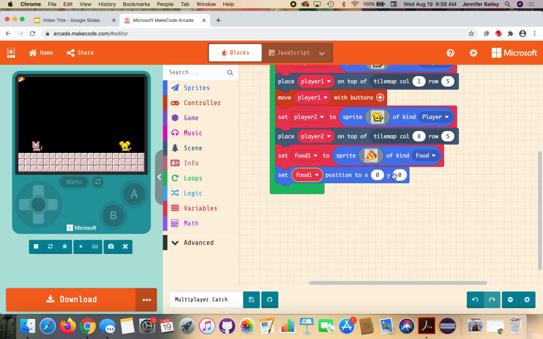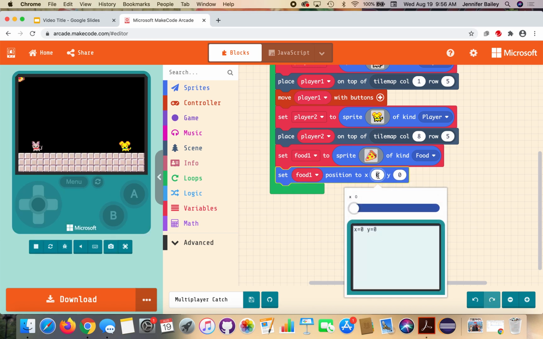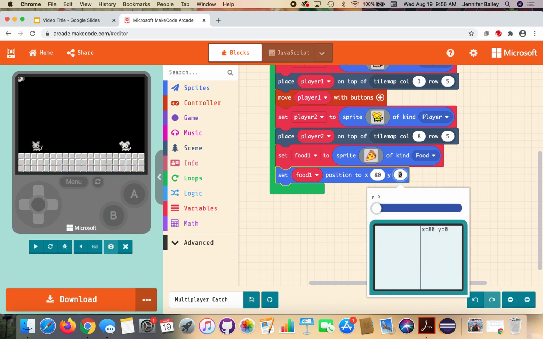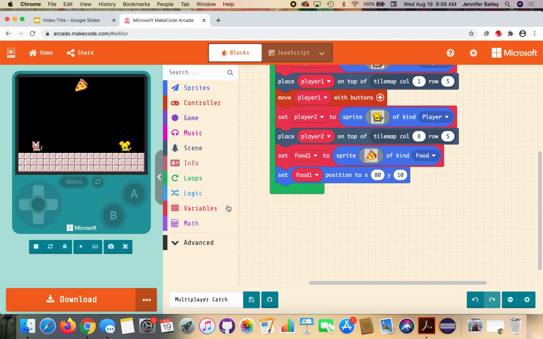Your X value is going to be 80, and your Y value is going to be 10. So it's going to be in the middle at the top of our screen. So a quick pause here, just like our columns start at 0, 0, our XY coordinates start at 0, 0. Going from left to right, it goes from 0 on the left all the way to 160 on the right. So 80 is in the middle. And from the top, it starts at 0 in the far left corner, and all the way down to the bottom, this is 120. So 0 to 120 from the top.